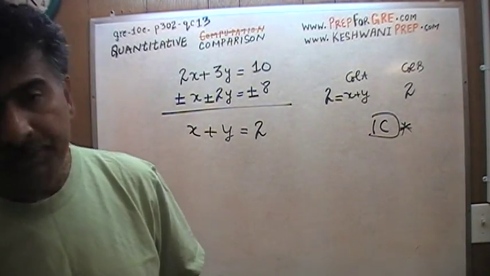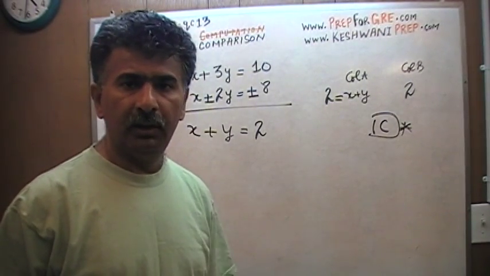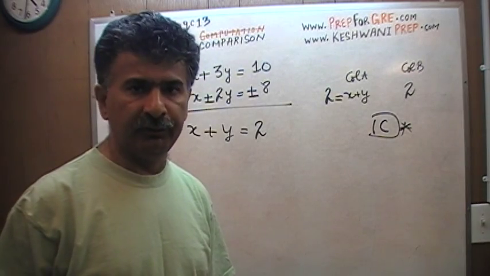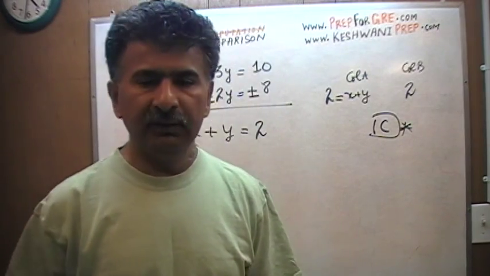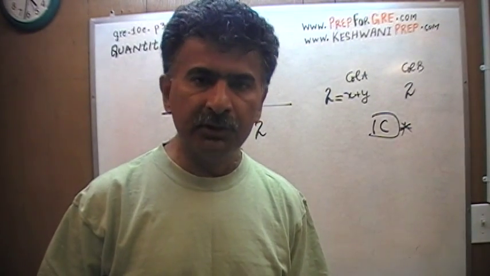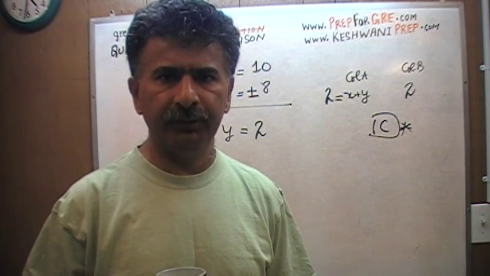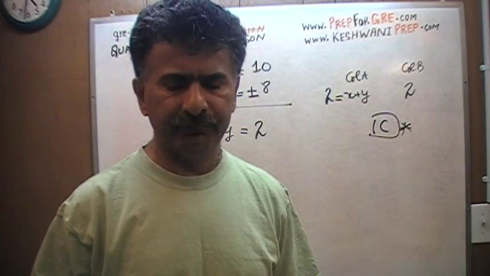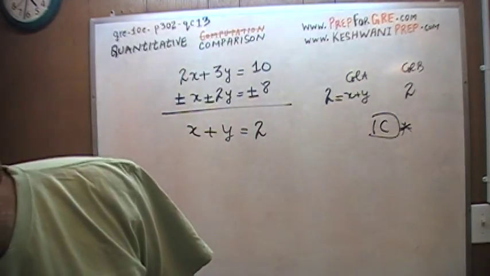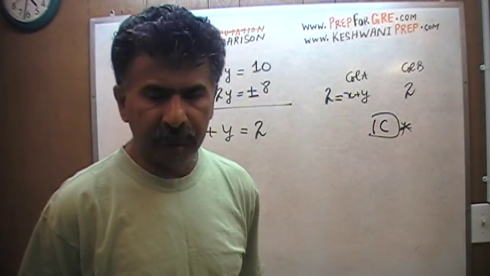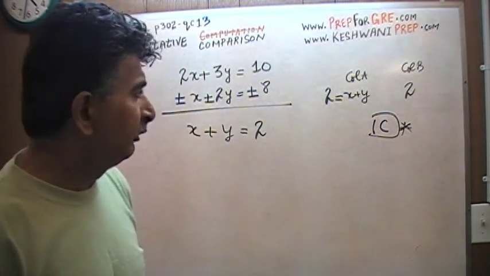You just have to either add the two equations or subtract one equation from the other. And as I said, in the vast majority of cases, you will arrive at your destination, because you have to understand that the purpose of this exam is not to see how big of a geek or nerd you are. They're just trying to see how well you can think. They're not trying to see how much math you know. So they're not going to give you complicated simultaneous equations. They keep it very simple. You just have to know the tricks and techniques of taking the exam, which is what I teach in my prep course. So anyway, that was the end of the solution to this problem.